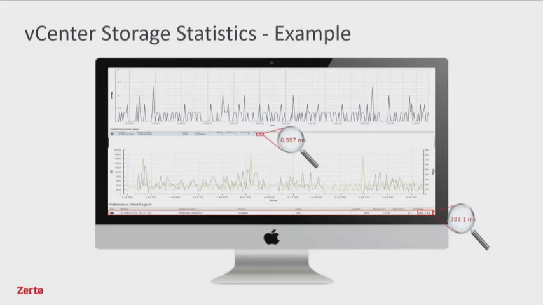At the top, we can see an inactive VRA, and at the bottom would be an active VRA, and we can see the big difference in the storage latency. Over here, of course, this is a very high storage latency, and we will probably see a bitmap sync or initial sync that are not progressing at all.